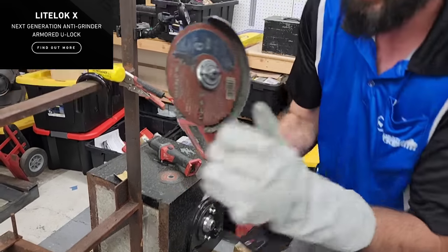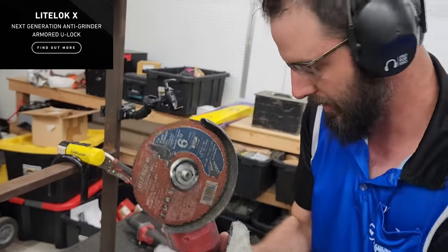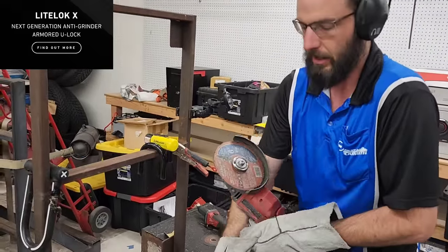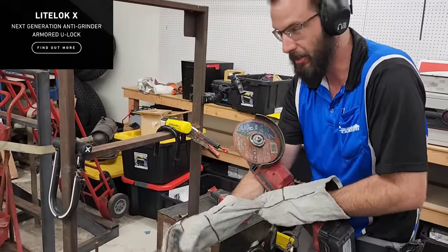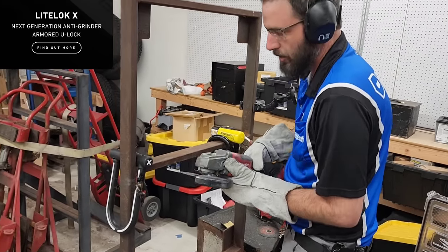These are not cheap blades either. This is a Diablo metal cutting blade. This is one of the best cutting blades on the market right now. I don't buy cheap blades because they fly apart. I've never actually seen one of these fly apart before. So the fact that it did it on this is extremely impressive.